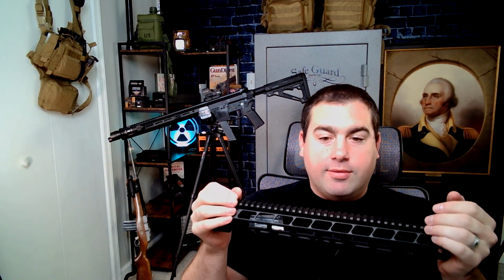I could probably get it just under 7 pounds if I were to swap this lightweight rail on. I don't really care that much. Just a note. So you can have a 6-pound PCC if you build it yourself. A lot of companies like Springfield Armory and stuff, their PCCs look real heavy. So just a note. This was a fun one for me.